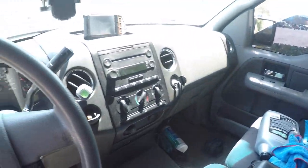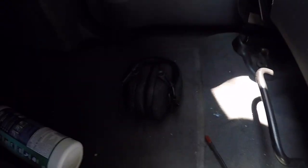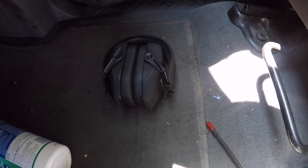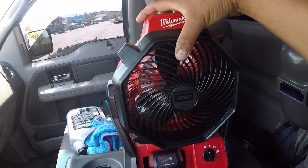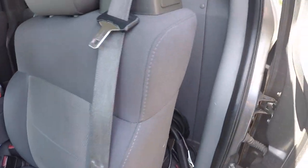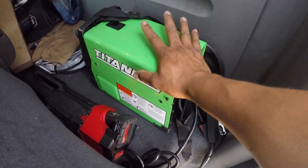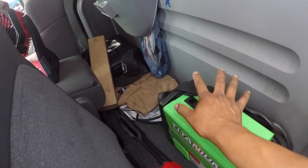Starting off with the cab of the truck — what I have in here is mostly my drop-side radios, some earmuffs that I keep when I'm grinding or using my air tools, my fan right here. Living in San Diego, California this comes really handy in the summertime. In the back of the cab I have this little titanium Harbor Freight welder, the 125, which works really really well for exhaust repair.